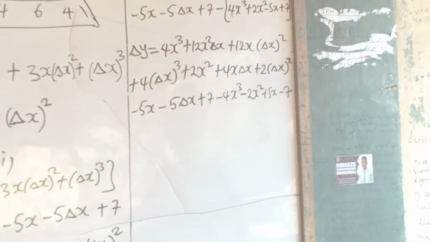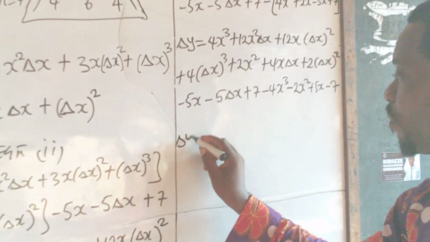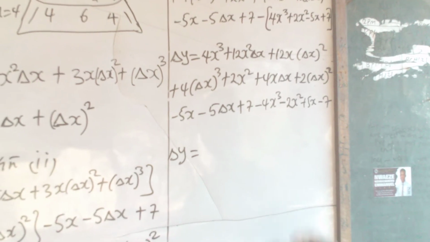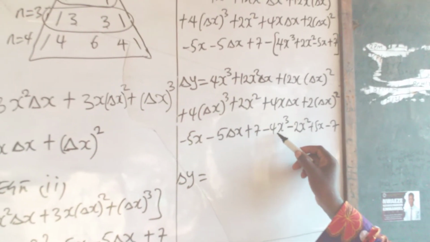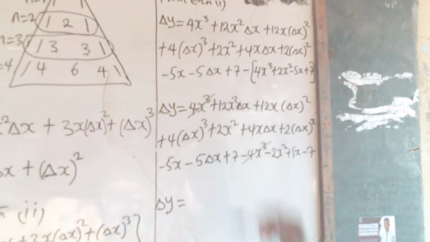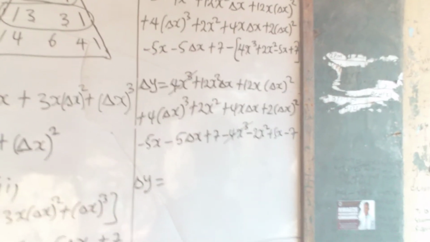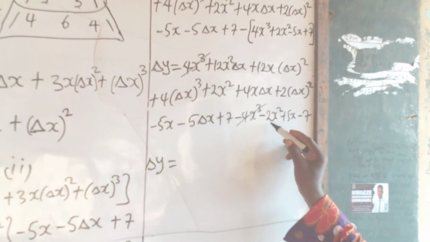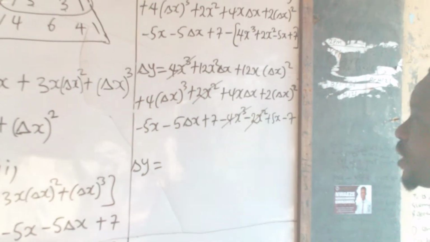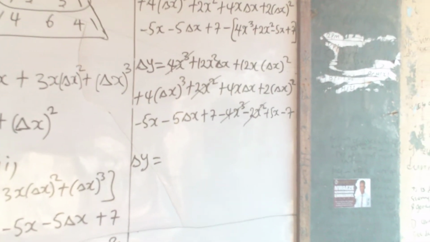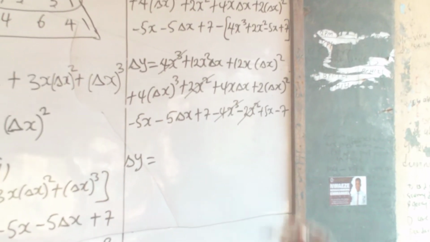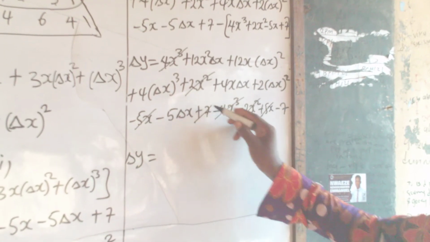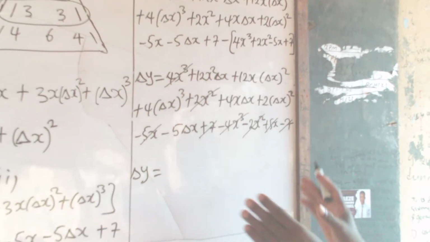You discover that some will cancel some. So if you have plus 3 minus 3 it is going to give you 0. So 4s raised to the power 3 minus 4s raised to the power 3 will give you 0. So this will remove this. What again? This one now will cancel this because this is 2s squared, this is minus 2s squared. So this one will cancel this. It will be 0. If something is 0, it is 0. Now, this minus 5s will cancel 5s and 7 will cancel 7. So the whole expression is reduced.